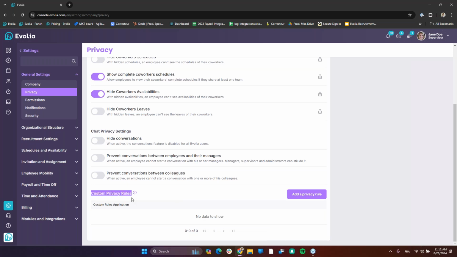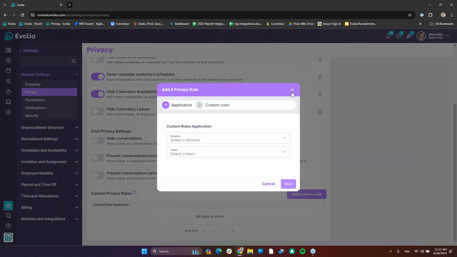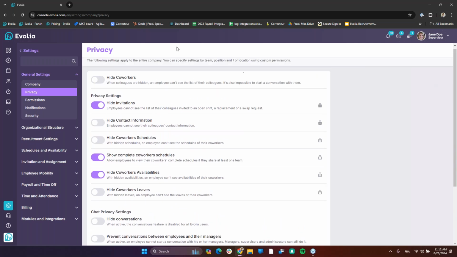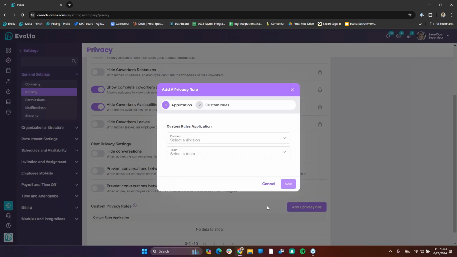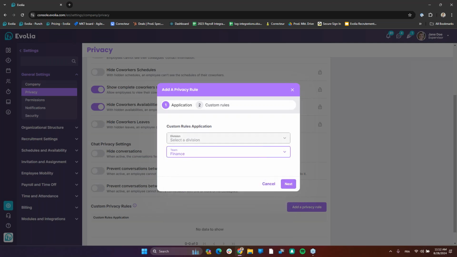Afterwards, I do need to go over this because it's a very key feature with Evolia. This is something you'll find in the rest of our settings pages, but you can add a privacy rule. What a privacy rule is: take note of all these rules here that I've set up for the whole account. Once I add a privacy rule, I can select one of my teams, so just my finance team, let's say, or a division, of course.